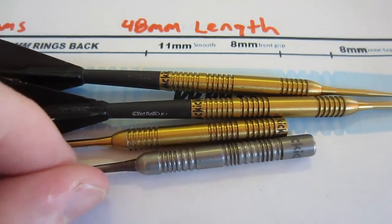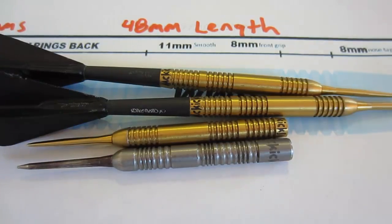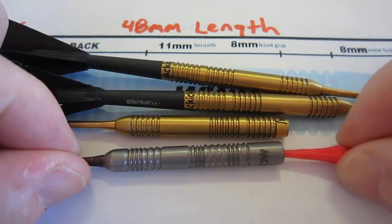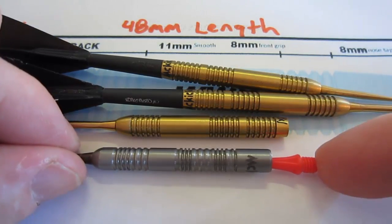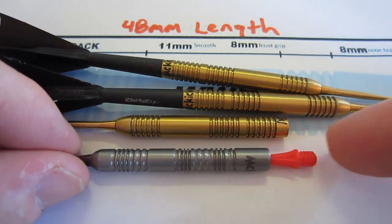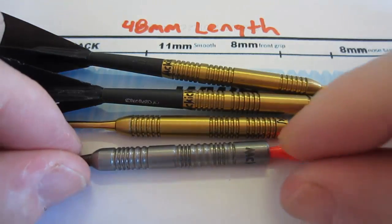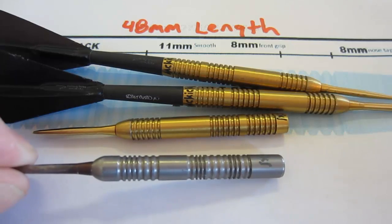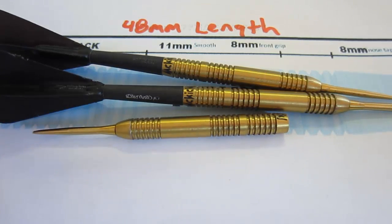These are my old McKicks. These are the MVG copies that I believe he's using now. And even these things, check this out. Even those are drilled, I think, 16 or 17 millimeters deep. So that's actually, for a straight barrel dart, something you don't really see that often.